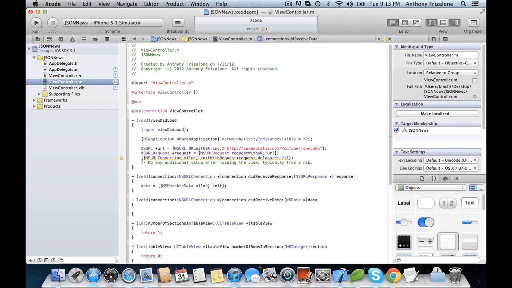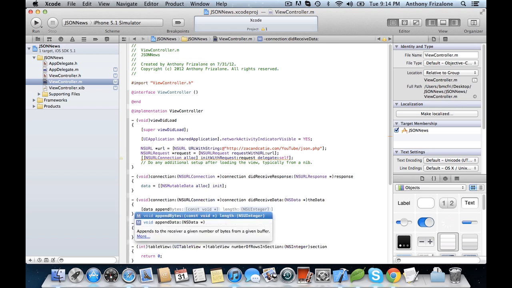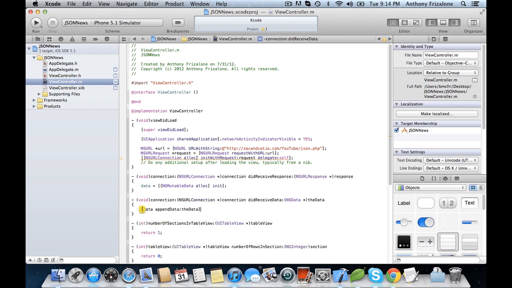And each time it receives a new stream of bits of data, it's going to pass them to you in this method, and you can append them to the end of your data object. Now since we called our instance variable data, I'm going to change this to the data. Now we can do data appendData, the data.